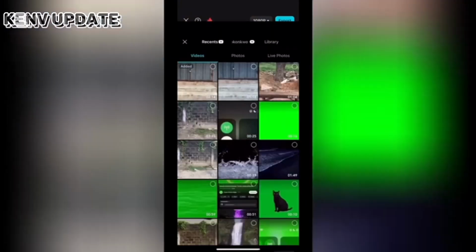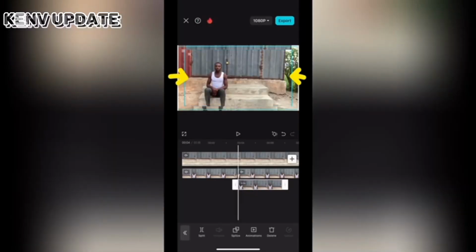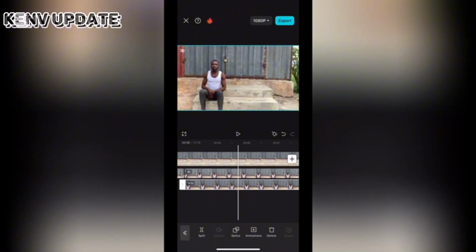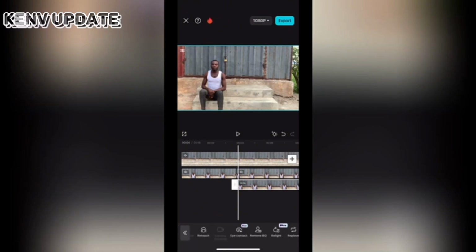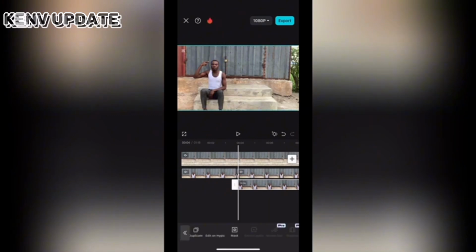After that, mark anywhere, click on overlay, click on photos. You import this video that you screenshot, then you make it fit the screen and drag it. After dragging it, you come back, you still click it and still look for mask, okay? Click it, locate mask now, all right? Look for mask again, look for mask for the second time. Click on mask now, still click on circle, still come and circle your head, all right? Circle your head. After circling it and making it look good, then you click on that good and go back.